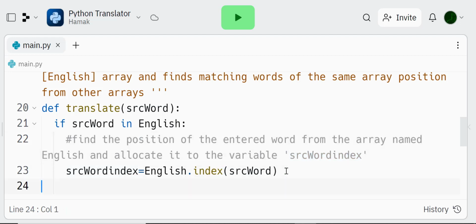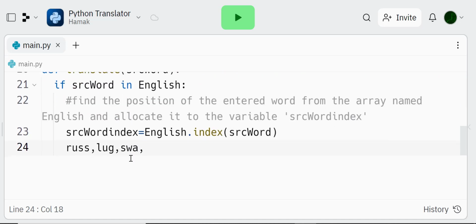Now we're gonna try and assign some new variables. Okay, so we're gonna abbreviate Russian, abbreviate Luganda, and then we can say no, that's it. Okay, now all equal to. So what's the value for Russian? Okay, I'm gonna type Russian is in search word index of the array.